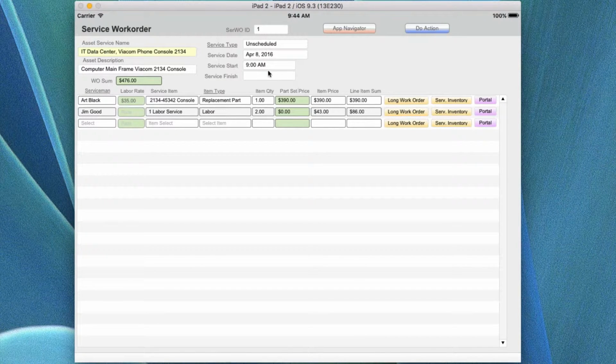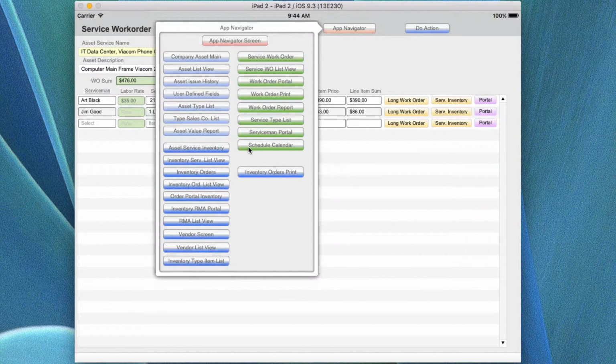The one thing we did not cover up here is the service date, which is the date on which you're actually performing the service, the time that you actually start the service, and then the time you finish the service. This helps to block out the time so that you can schedule. And you'll see down here, there's actually a scheduled calendar where you can schedule your unscheduled or scheduled labor or task that you're doing by setting up the actual day and time that this is supposed to be done in the calendar.